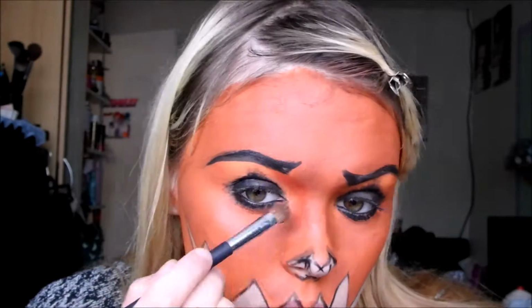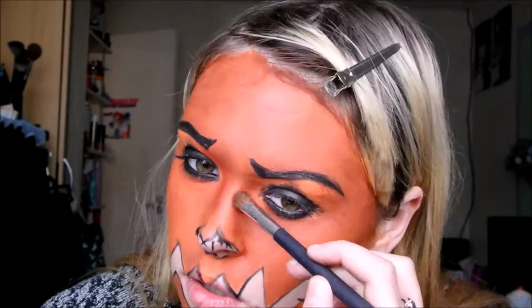I'm taking a matte red orangey eyeshadow. This is Red Brick by MAC, and I'm applying it down the sides of my nose, under my eyes, and for dimension around the jags of the mouth. All of this just adds dimension, shading, highlighting. All of these steps are really important.